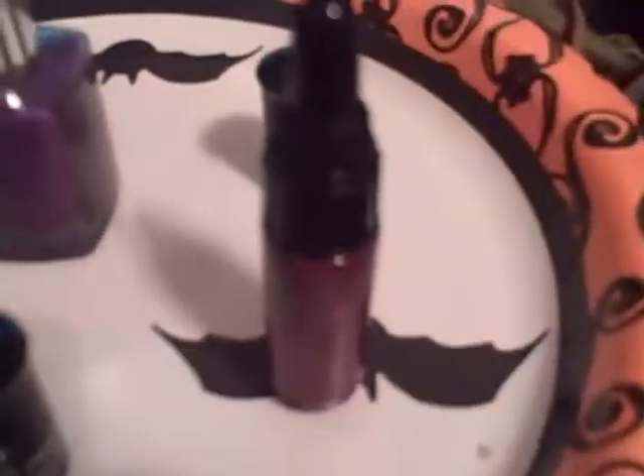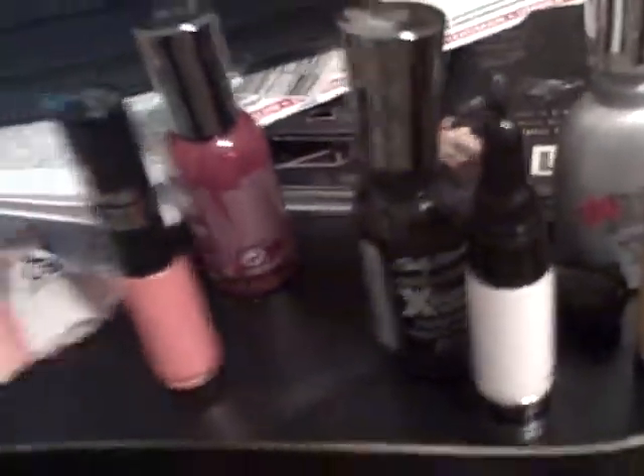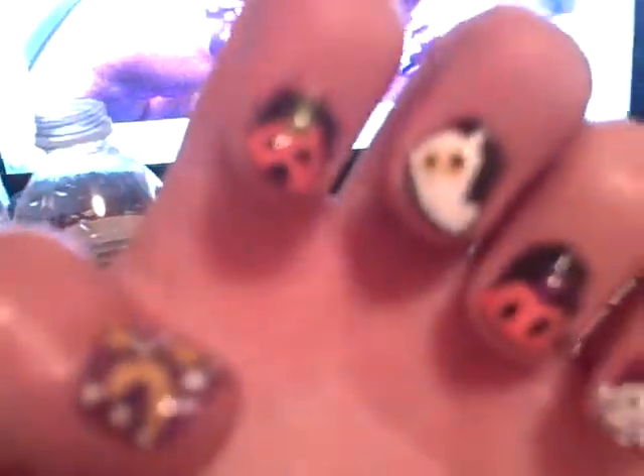Then I used my white pen, my yellow pen, and my black pen for that one. This one's the same pumpkin, but I did a purple stem this time with this pen. And then this is a spider web — I painted it purple with the white pen. These are black nails, and these two are purple.